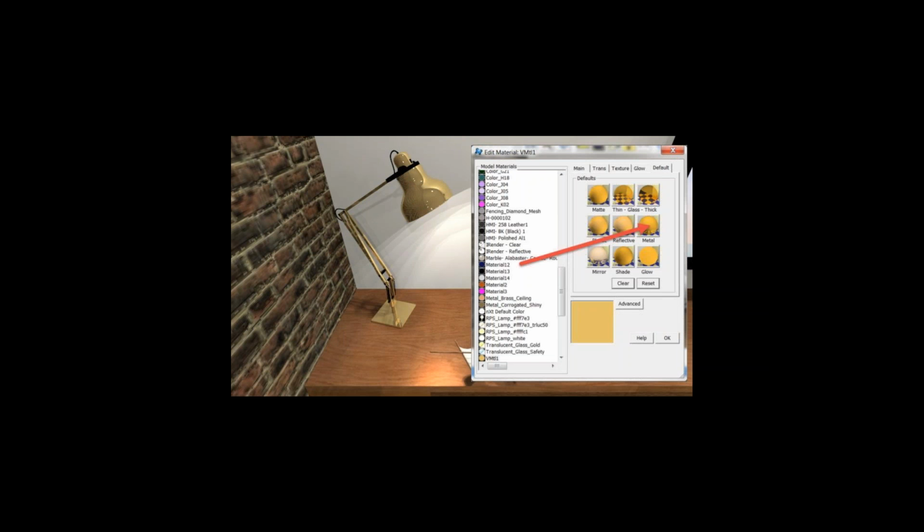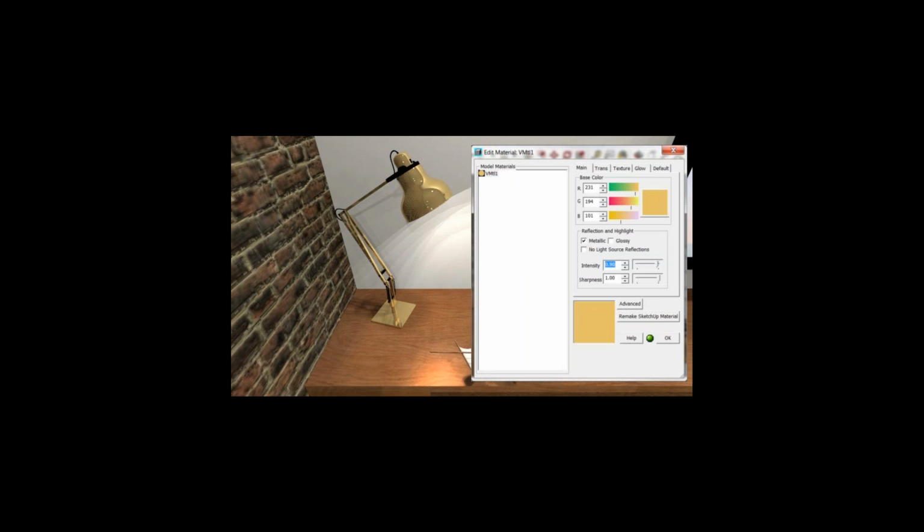Similarly, if I click metal, the intensity and highlight values are preset for me, and I get now kind of a brass looking finish on my lamp. So I get to decide, is my lamp made of plastic? Is it made of metal?